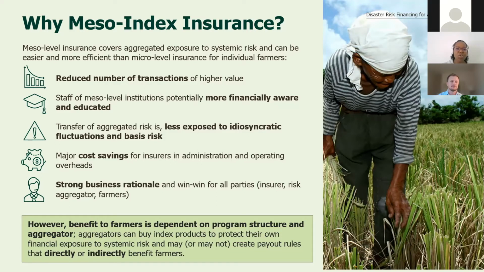And just to highlight this disclaimer, the benefits of meso-level index insurance to farmers as well as institutions or aggregators really do depend on the structure of the program and the payout roles between the farmers and the institutions that are providing that cover. So careful consideration really is required to define those parameters. Next slide, please.